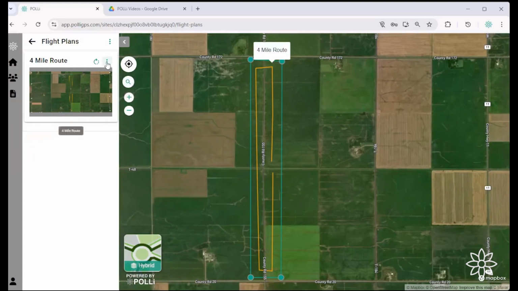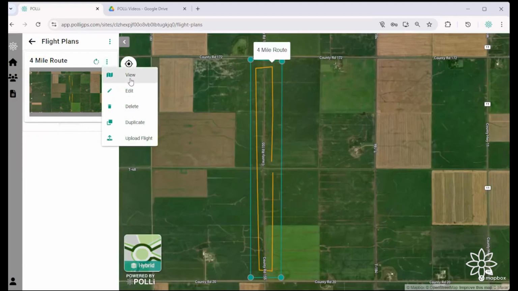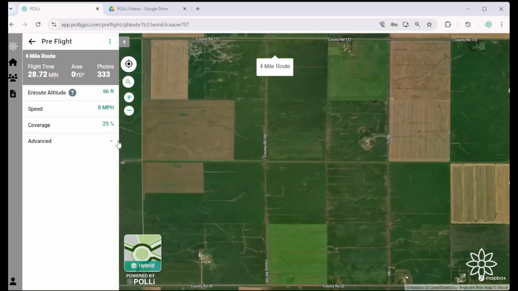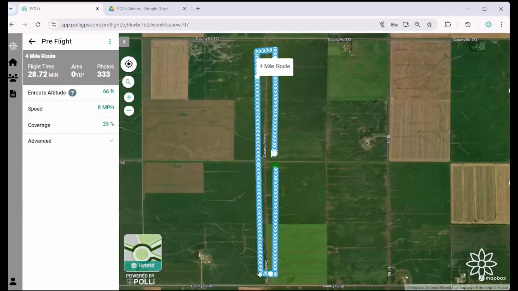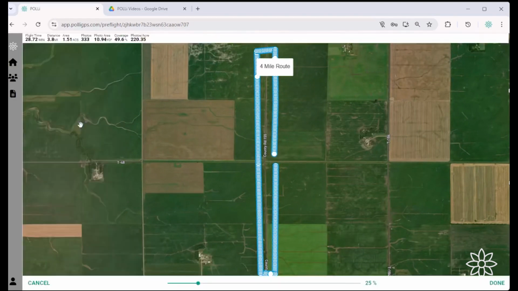And then, if we'd like, we can actually get in and view the details of this flight. And a few examples of how the technology works. Here's the coverage area. We can take the coverage area and go anywhere from a low percentage all the way up to 105%. So there's just a little bit of overlap.